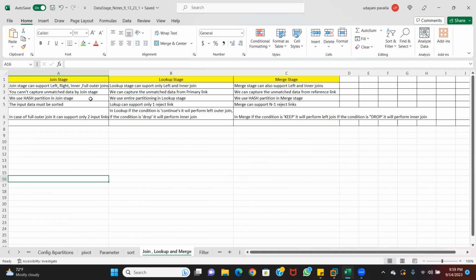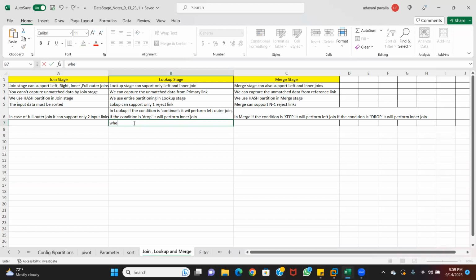Add one more point in the lookup stage: when we have a small volume of data in the reference link, we are going to use the entire partition technique.